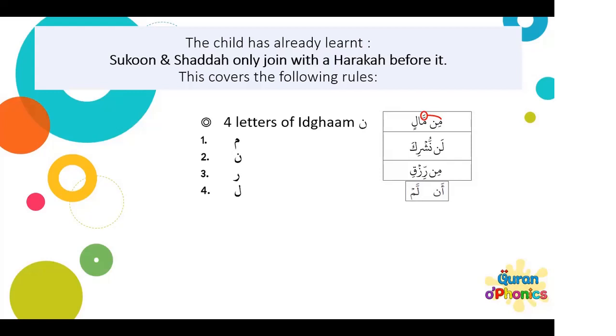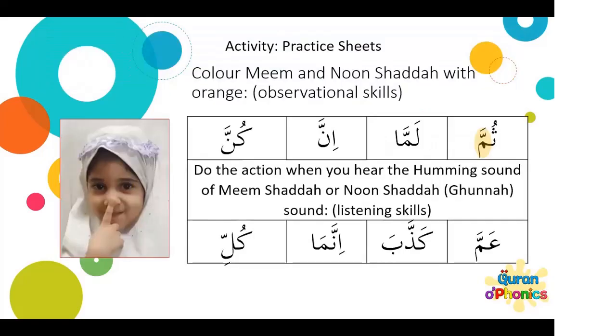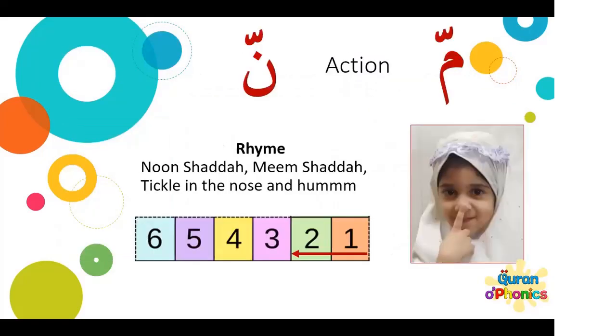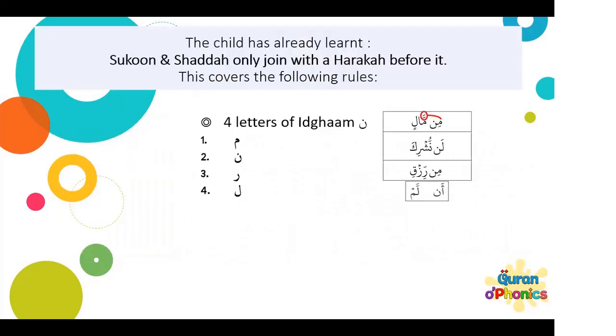But remember, we have to tell them the rule of mim shadda, noon shadda. Whenever that comes, you have to stretch it and hum it. It tickles in your nose, and you hum it and stretch it for 2. So the same thing is applied here. So again, the mim shadda and noon shadda, whenever you see them, you have to read them with that tickly sound, that sound which comes from your nose, and stretch it for 2. But also you remember this rule that sukoon and shadda only join with the haraka before. So all the shaddas here will join with the letter before it and the noon is ignored.